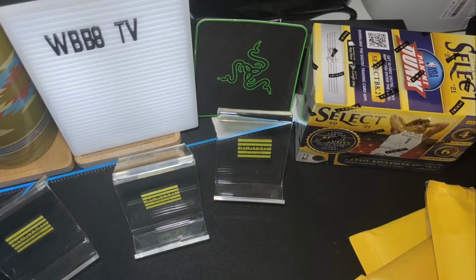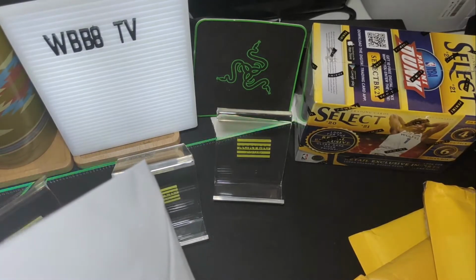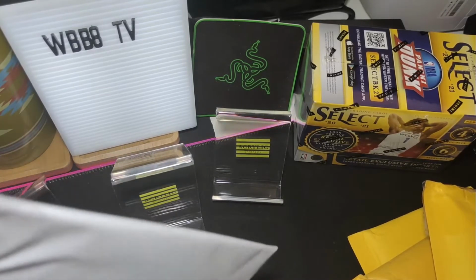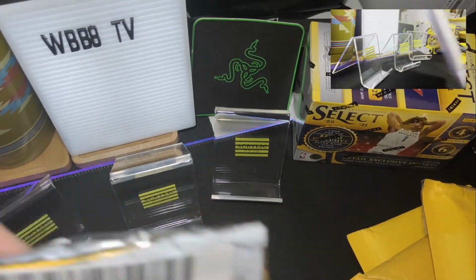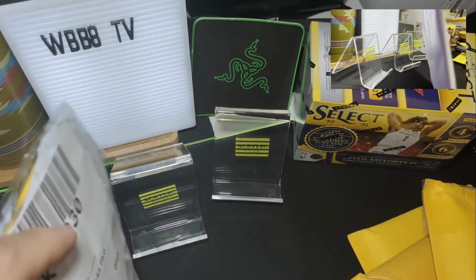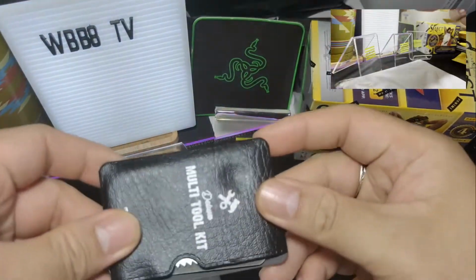Right, so let's start with these small packages. Okay, let's start. I have two cameras, one on the top and one on the side, so you can see everything. We should get our handy dandy multi-toolkit.